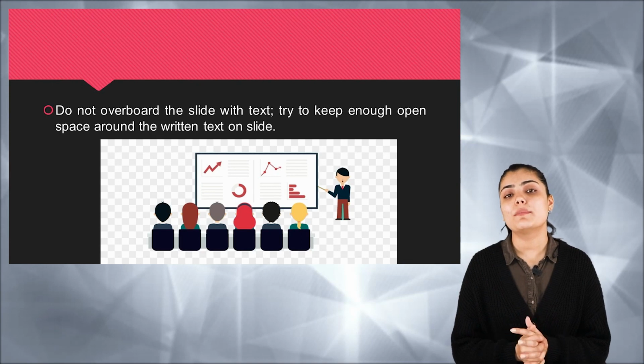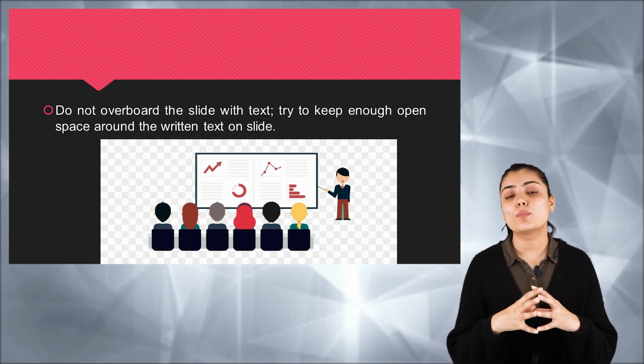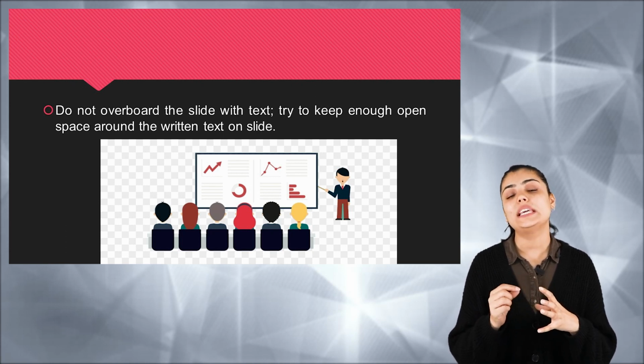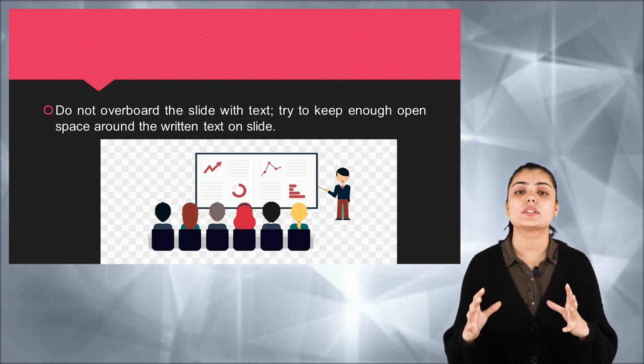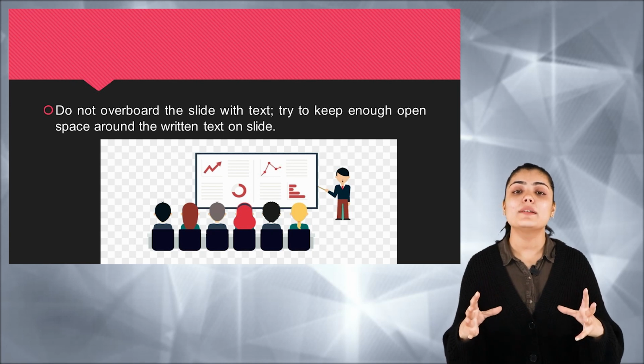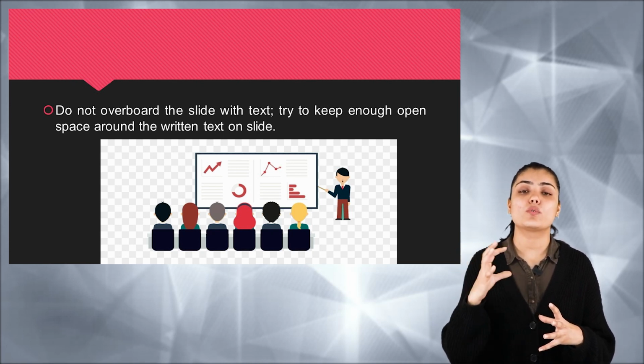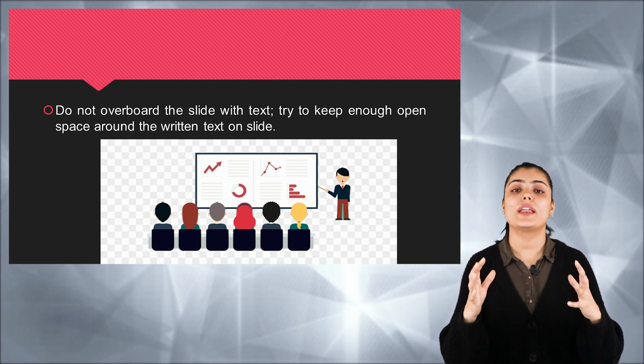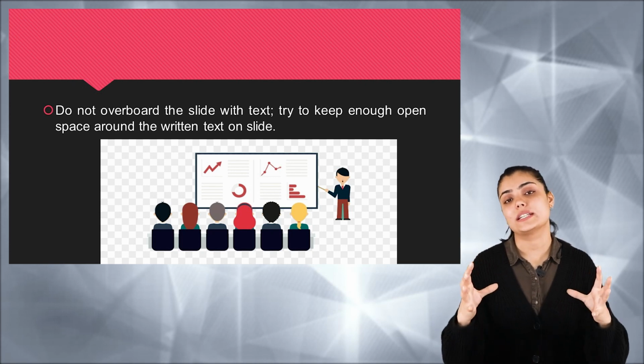The next thing to remember again is to not overboard or overcrowd the slide with the written content and to keep enough open space around the written content. So the slide must not be overburdened or overcrowded with the text, and there should be enough space in and around the written content.